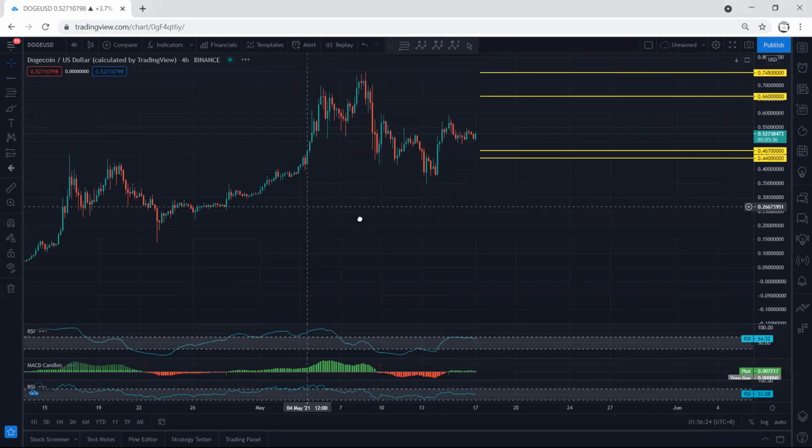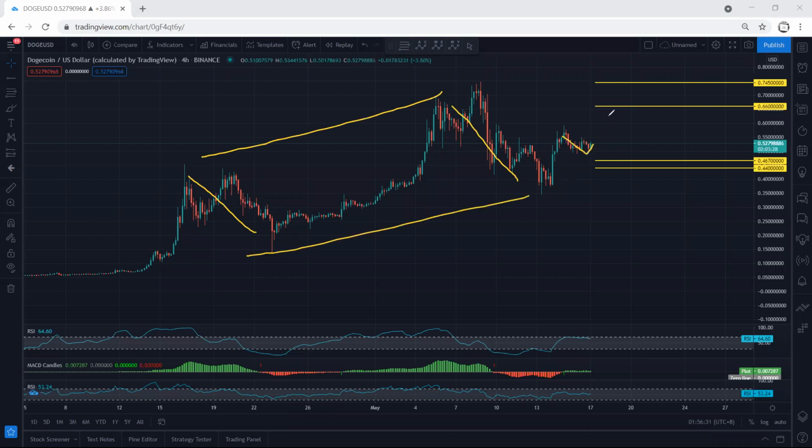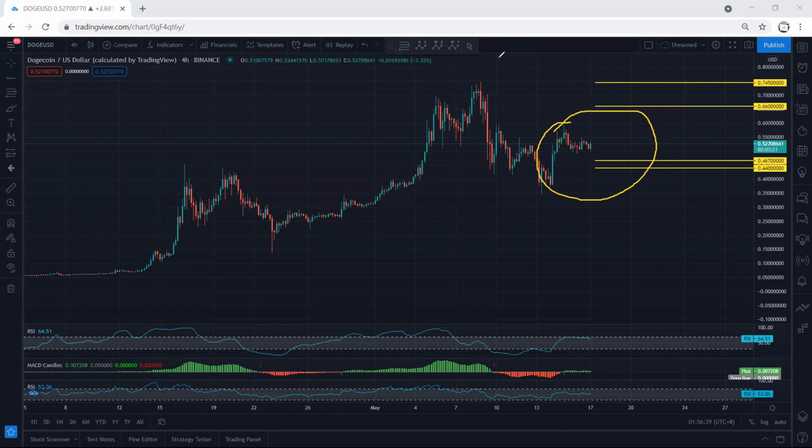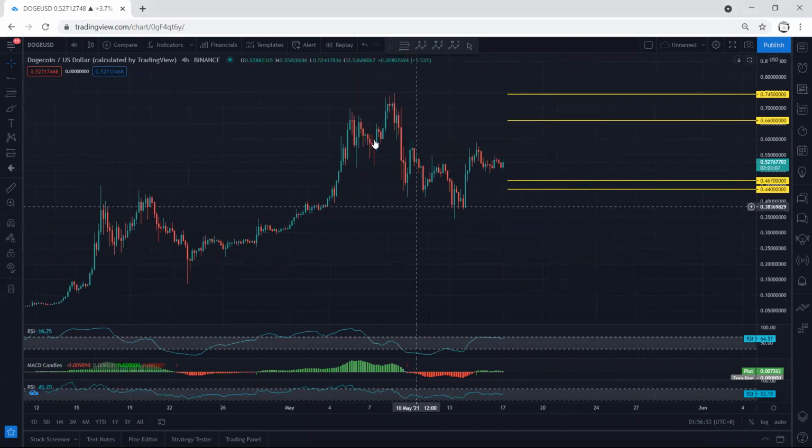Anyway, we move to the 4 hour chart. If we move to the 4 hour chart, we have been looking to put this one in relative to this for a running flat. If this is the running flat, we can expect this one to continue and break the previous top. But as I mentioned, we can expect the price to consolidate here for longer time. That means this move can turn more complex before we get the next move, which can break the previous top, which is 0.745. But what I want to say is that, based on the 4 hour chart, we can still put this correction in relative to the previous top and previous move. That means if we get any buy, we will take the trade.